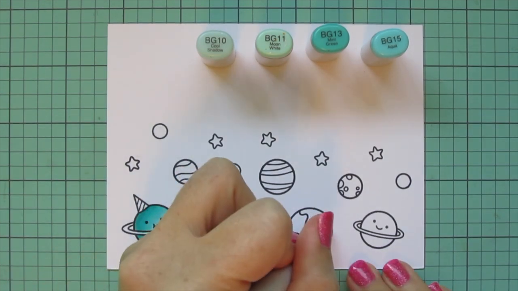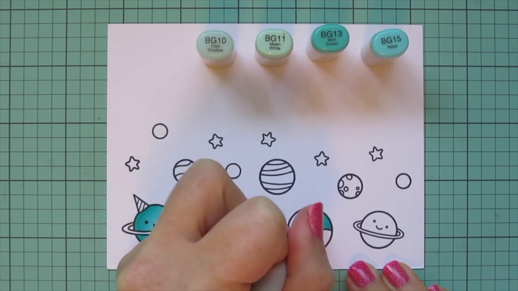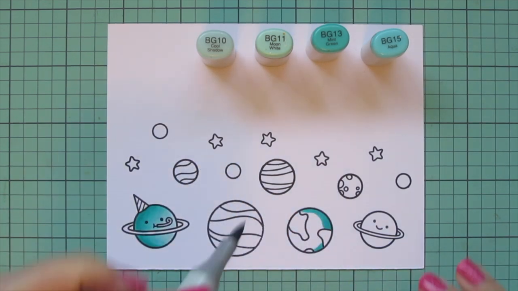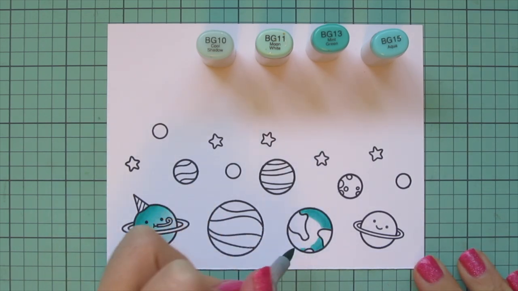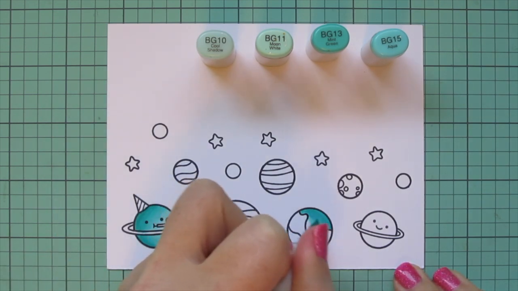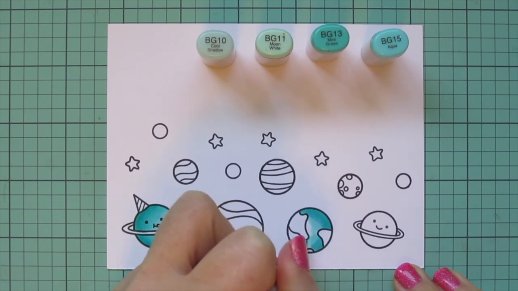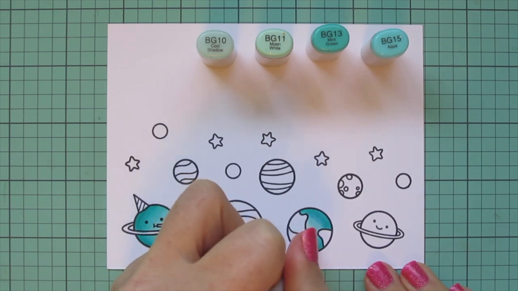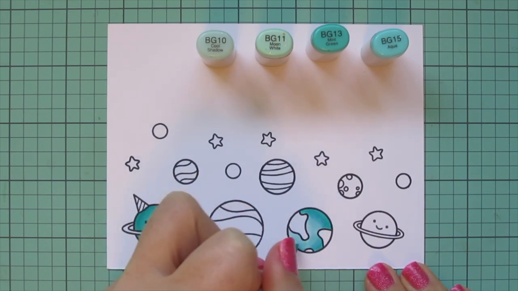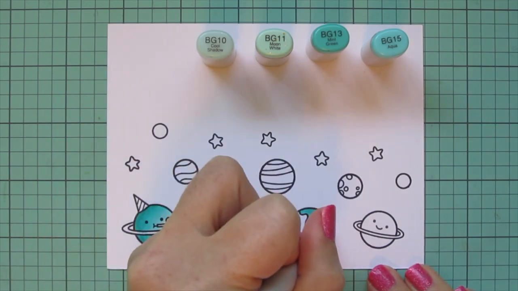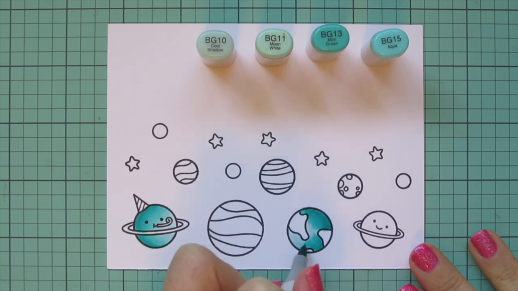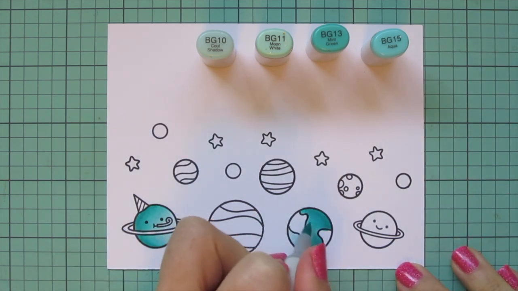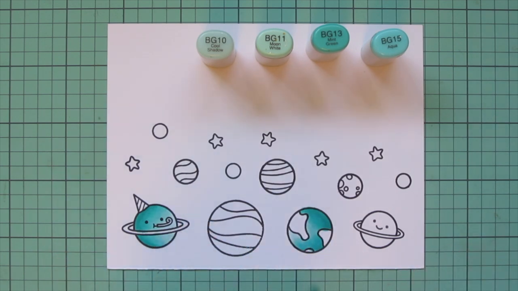Then I'm going to come over to the planet that looks like Earth, and I'm going to do the ocean part with these shades as well. This time I'm flipping the shadows to the right hand side, and that's just based on where I know I want these images to go on the card. But I like to do it based on where they end up on the card. The images that end up on the right side, I usually shade on the right, and the images on the left I usually shade on the left. Not always, but typically that's what I like to do.